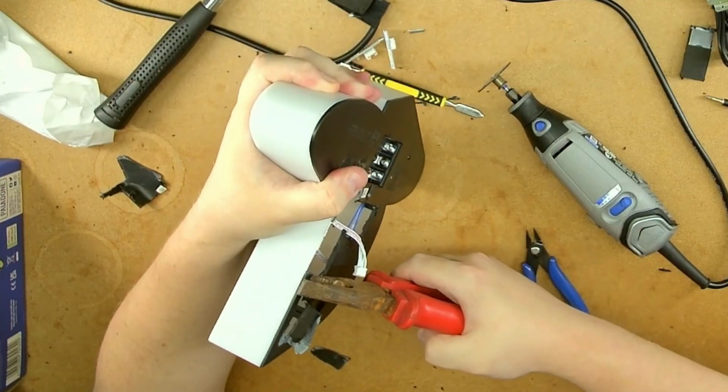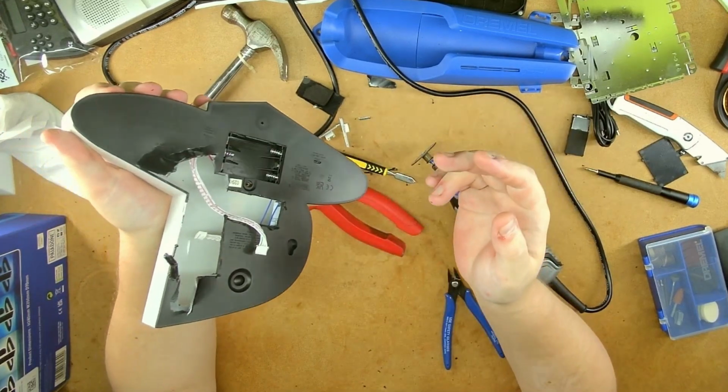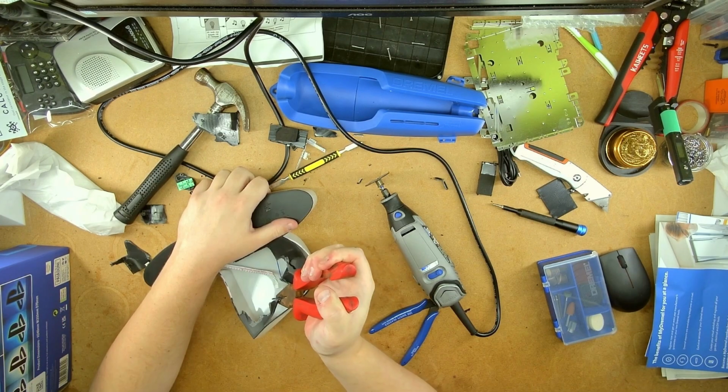Man, this thing gets worse. And look, it's right there. Just come off it. This has proven to be a bigger job than I first imagined. I thought this would just come off with effort, but still, didn't expect this much effort.